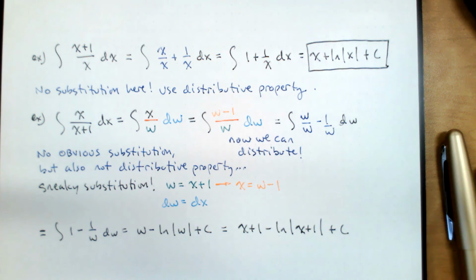So we did have to use our substitution technique in a little bit different way, because it got us to a point where we could use a distributive property. Two terms in the denominator is inconvenient. One term over two terms, inconvenient. Two terms over one term, distributive property. So we used our substitution to get us there.